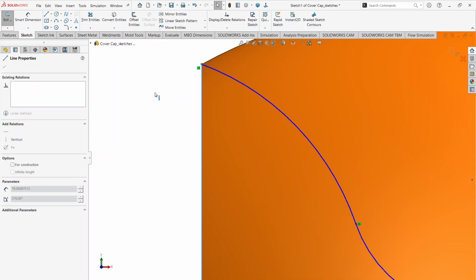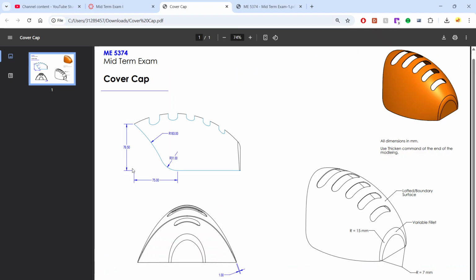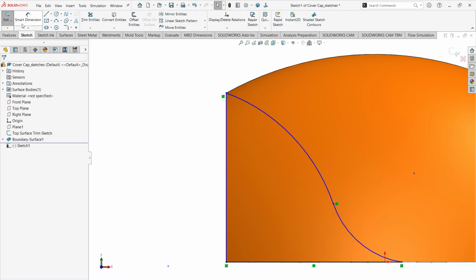So this line is going to stay as it is. The horizontal is 76.5. So this vertical line is 76.5.